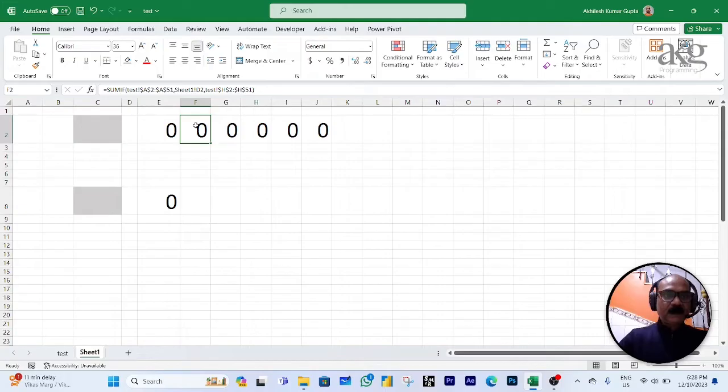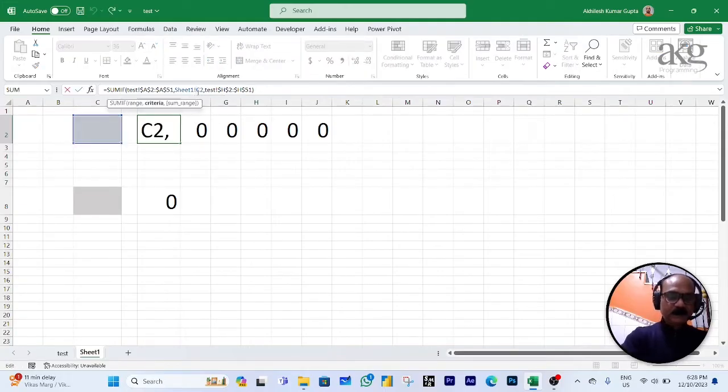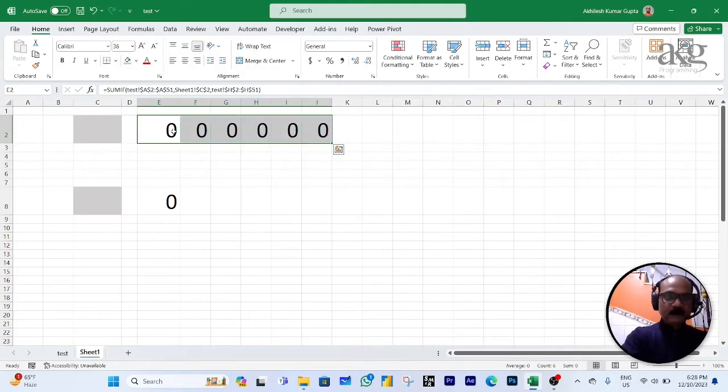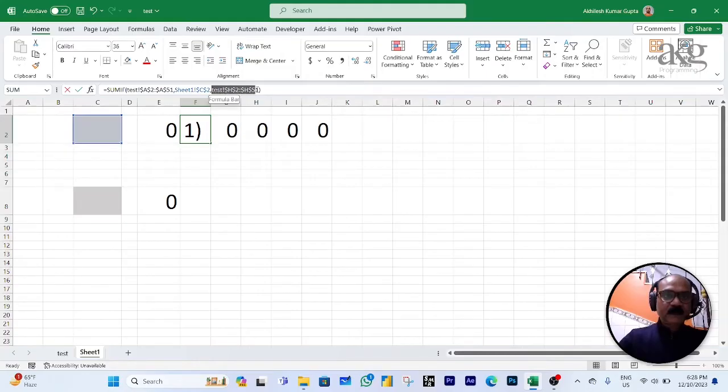So I want here C2, this is going to be fixed here. So just press this one. Now I'm going to copy to the right. Now I have C2 fixed everywhere. Now I have to change only this part.